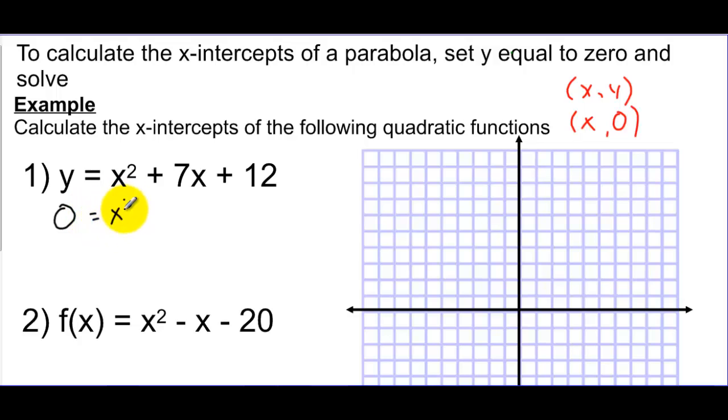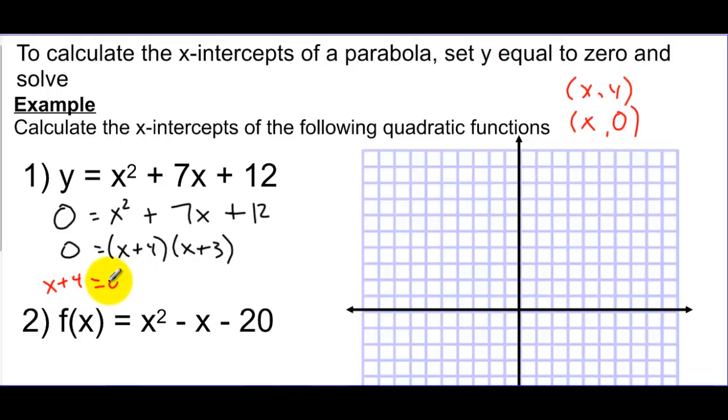So what I'm going to do when I want to calculate is put a 0 in the y spot, and then write the rest of it. If you notice, this now looks like what we solved when we were doing factoring, the square root method, and the quadratic formula. This is a factorable expression. 4 times 3 gives me 12, 4 plus 3 gives me 7, so I can solve this by saying this is the same as x plus 4 and x plus 3 is equal to 0. Then I can set each of these factors equal to 0, which means either x plus 4 has to be 0 or x plus 3 has to be 0. That's going to give me two values: x is equal to negative 4 and x is equal to negative 3. So there's two x-intercepts here.